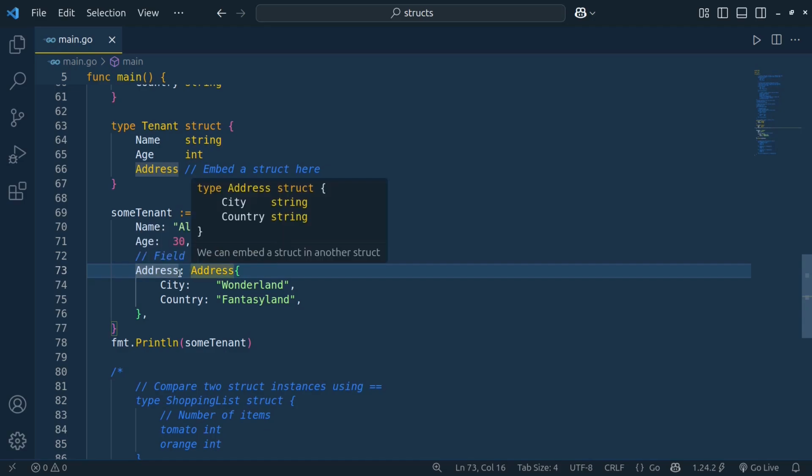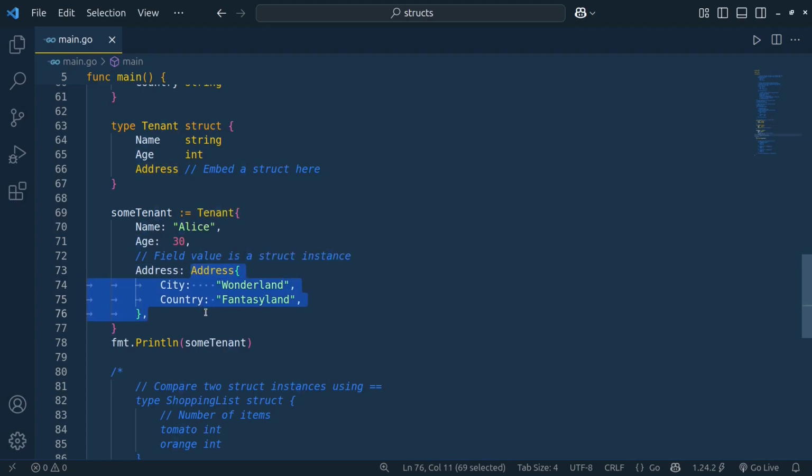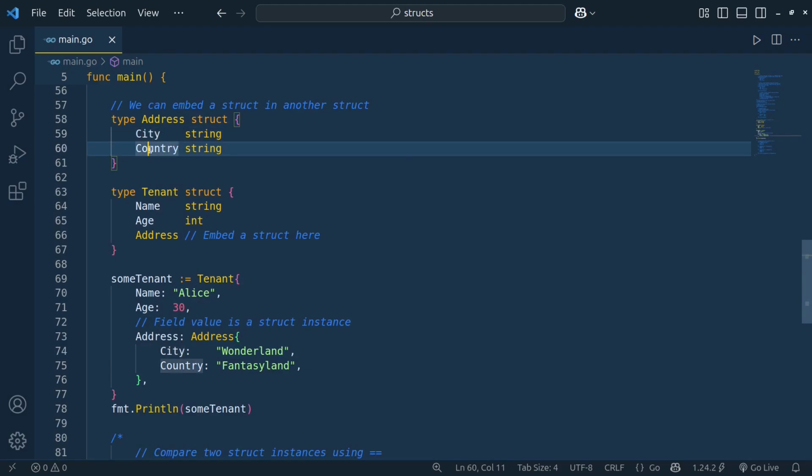And the third field will be just an address structure content. The city and the country. So I include the city as the first field together with the corresponding value, and I include the second field, which is country, followed by the corresponding value, which is Fantasyland.